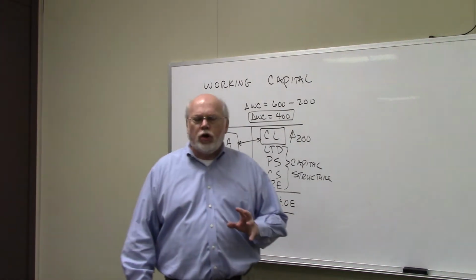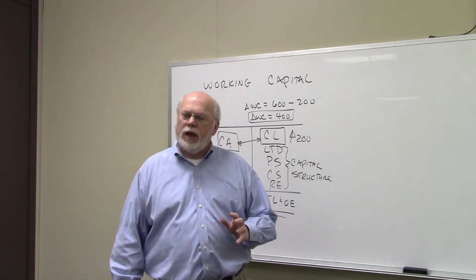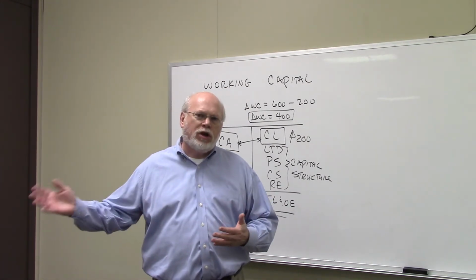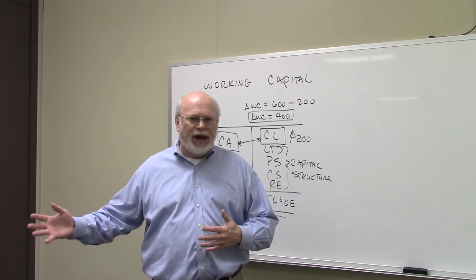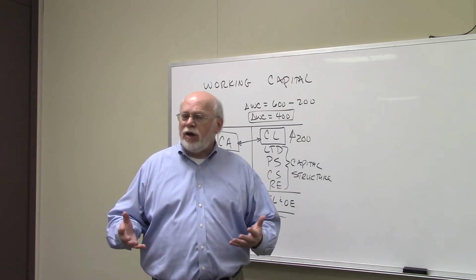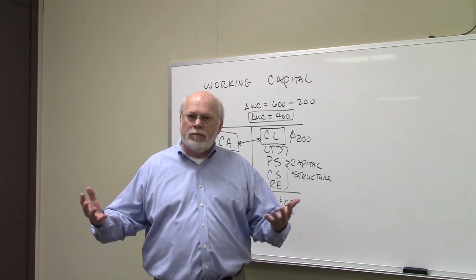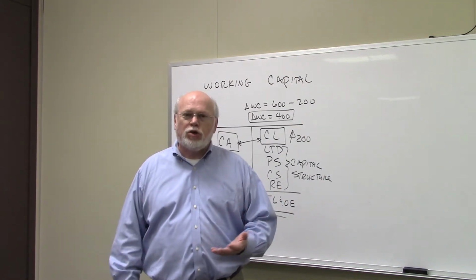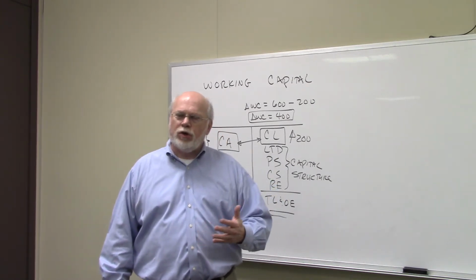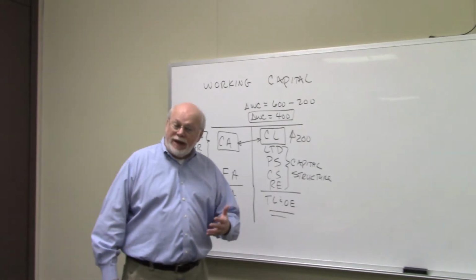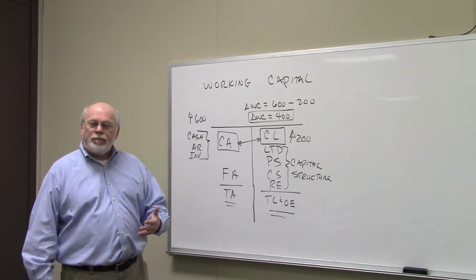Now, another term that you run into in capital budgeting is a term called working capital. Working capital was something we talked about when we went through financial ratios, and it's defined as current assets minus current liabilities. And in that lecture, I told you that the greater the working capital, the greater the liquidity of the company, and the greater the firm's ability to meet its short-term indebtedness. All that's true in a financial ratio sort of way. But working capital has another meaning now, and in capital budgeting, it's an important thing to look at.